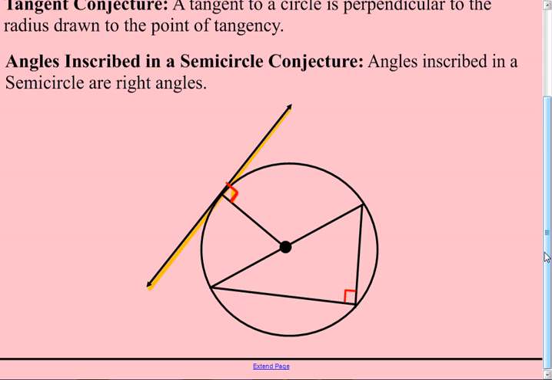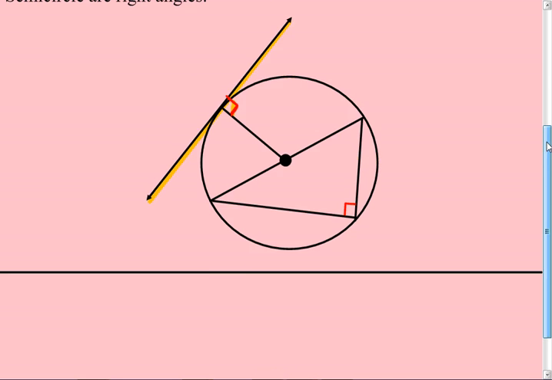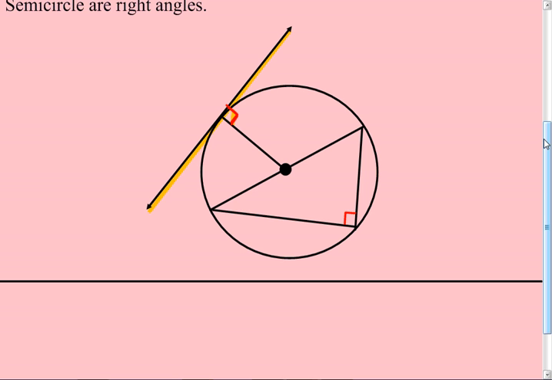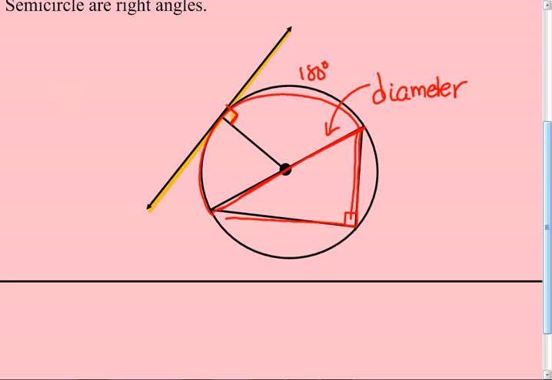So you know that. Then we have to also remember this other conjecture. If this is the center of the circle, then what is this segment? It's the diameter. And we should all know that. TJ, do you remember, if you inscribe an angle in a semicircle, how many degrees is a semicircle? That's 180. So how big is this angle then? No, remember inscribed angles are half, not 30, 60, 90. I'm glad you said that though.